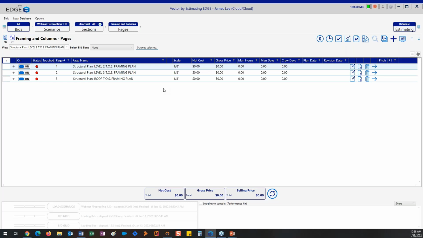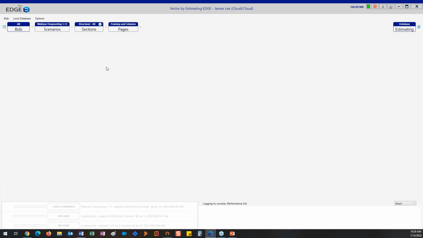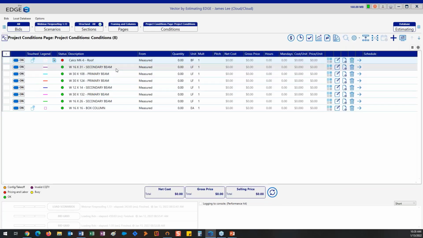And if you don't know this already, if you have a project condition that exists on 5 pages, if you make a change to that project condition in just one location, it's going to apply to all 5 pages. So they are big time savers, and they're really not difficult to use. So what we'll do is we'll just jump into a project conditions page, and I've already got some project conditions added into the job for us.